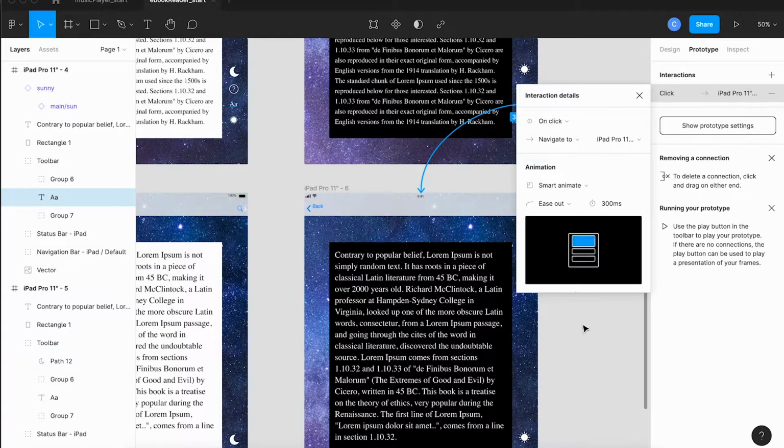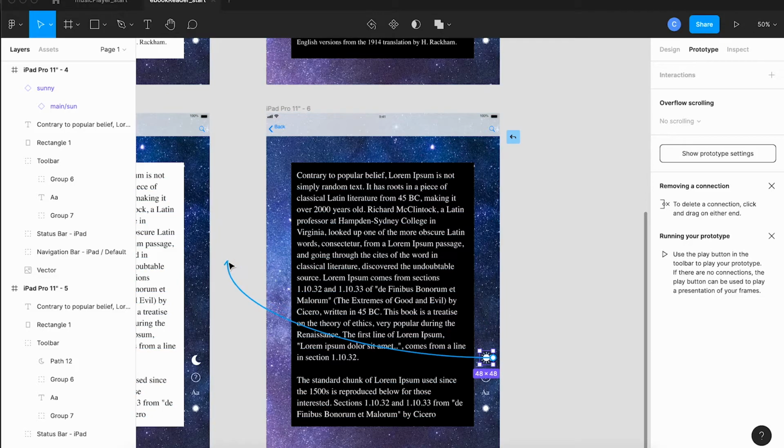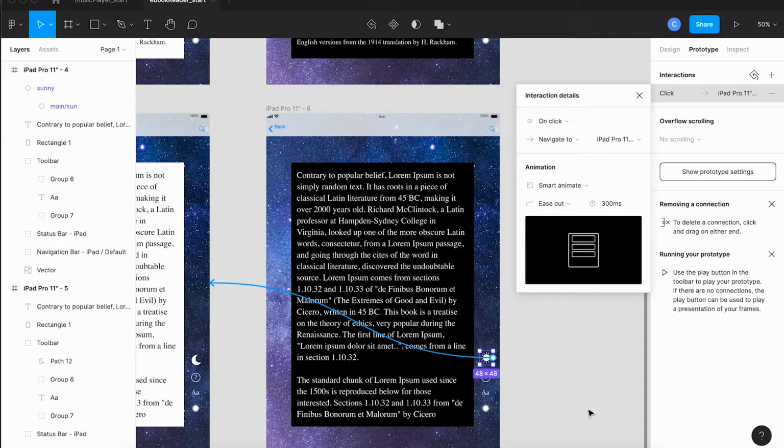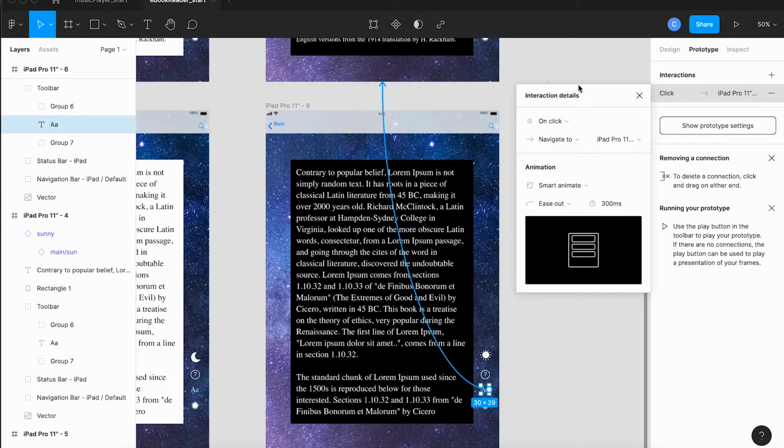And then finally, on the last screen, I'm going to wire the sun icon for the large text screen back to the light mode of the large text screen. And I'm going to wire the text size icon up to the smaller text size for the dark mode screen.